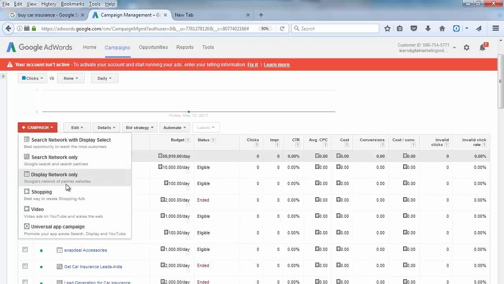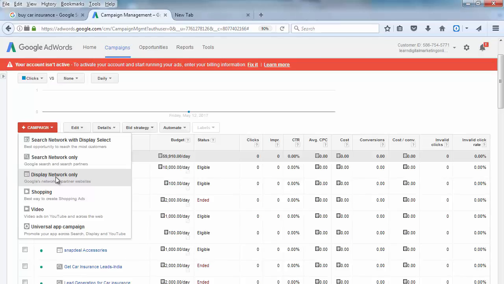Apart from it, the ads which we have seen in form of images and sometimes even text ads which appear on other websites known as display ads, they can be created with the help of this campaign known as display network only. And the process we are going to learn about remarketing is basically going to revolve around this element of display network only, while definitely we'll be seeing how remarketing can be done even for other type of campaigns.